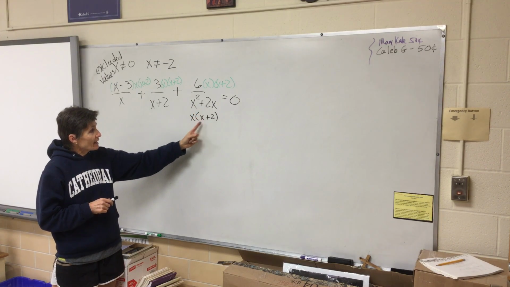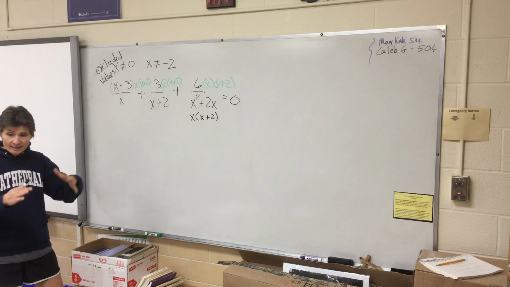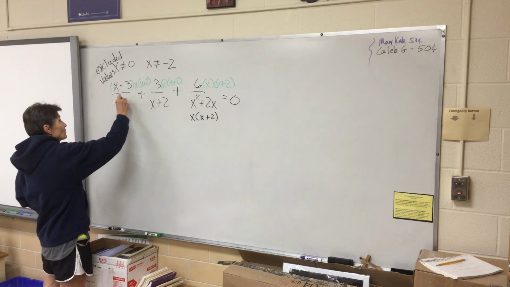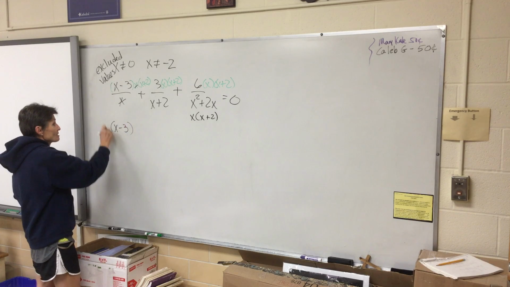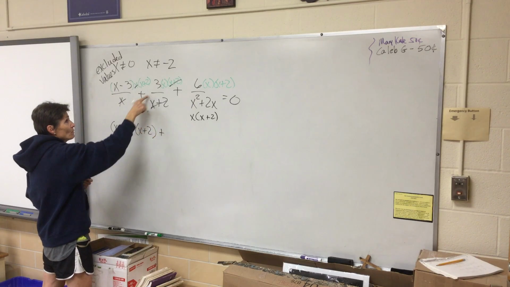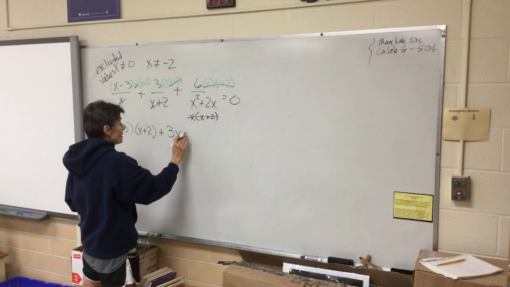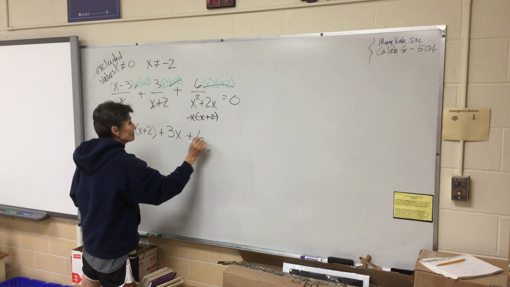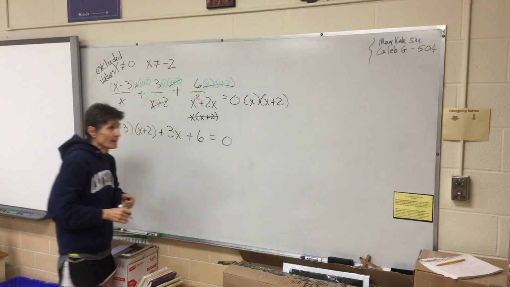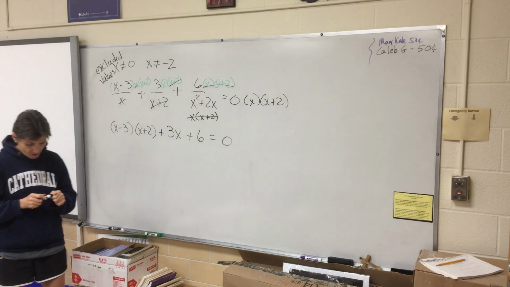I factored this and got x plus 2. I have an x plus 2 and an x. So x times x plus 2 is my common denominator. In the first term, these are going to cancel out and leave me with x minus 3, x plus 2. These are going to cancel here and leave me with just 3x. And the whole shebang is going to cancel there and leave me with plus 6. Now, I also multiplied over here. I didn't write it down, and I should have, but I didn't really need to write it down, since that's a 0, nothing's going to change over there.